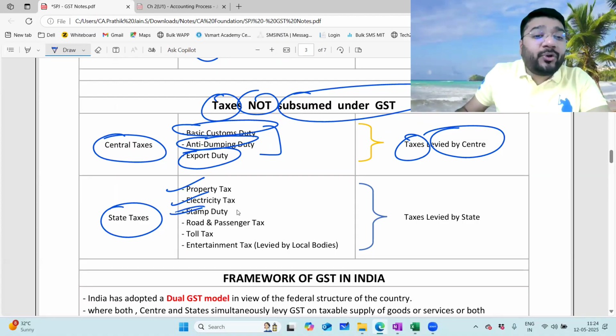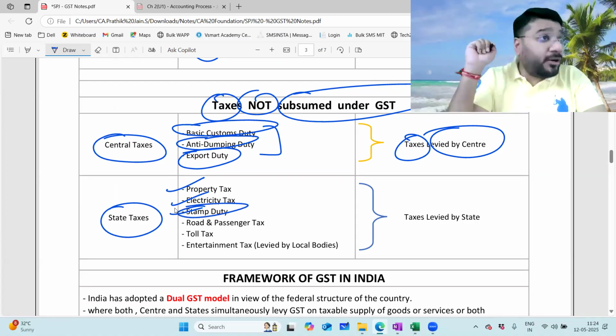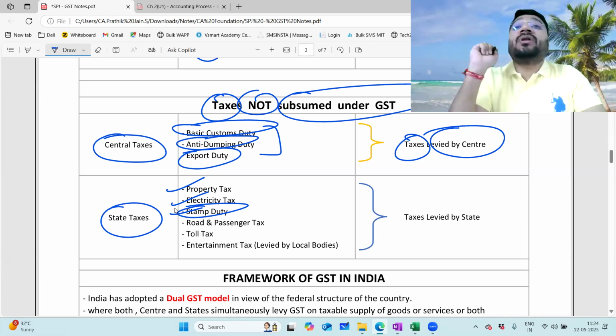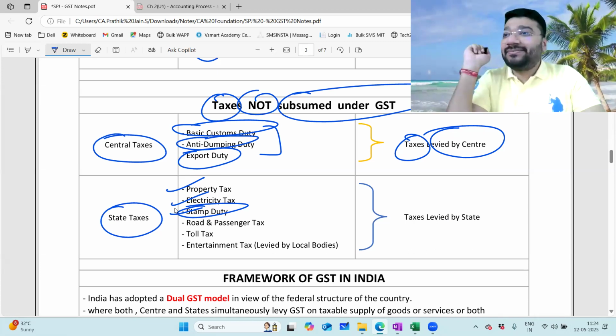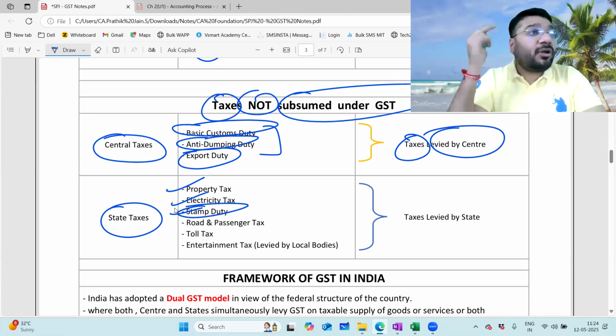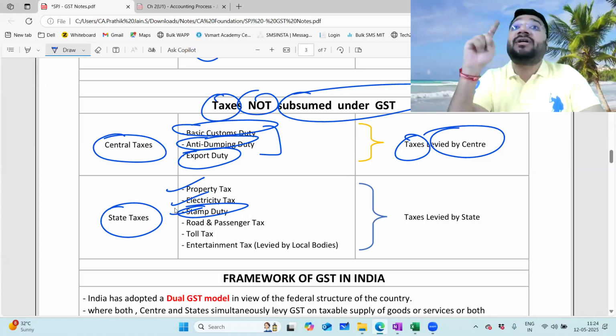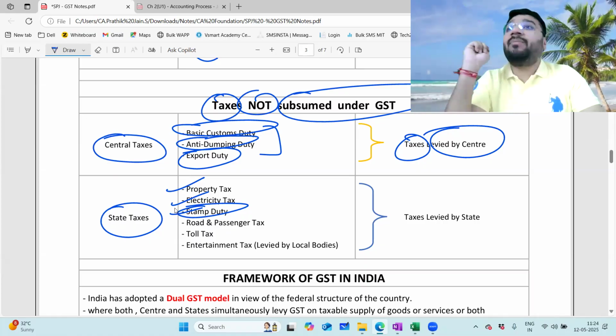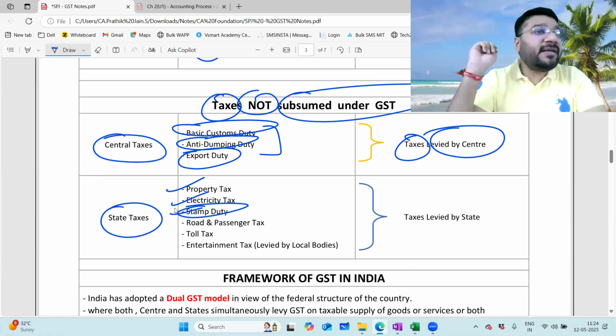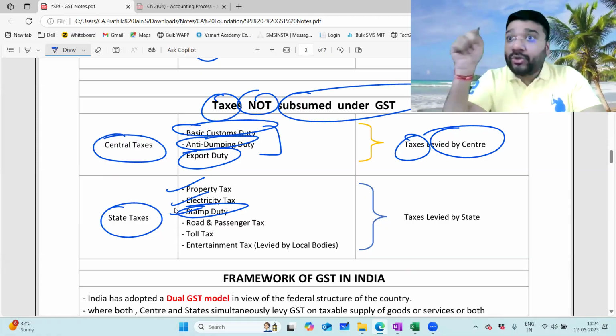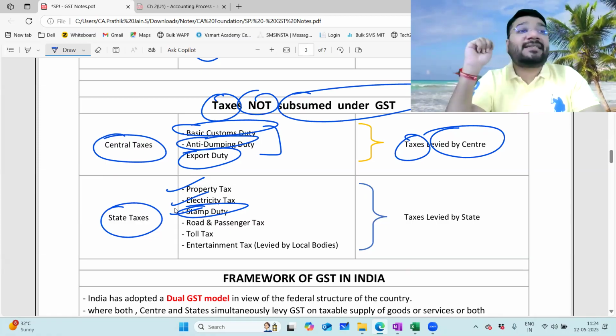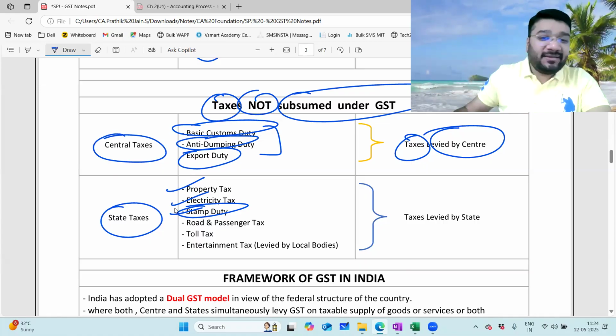Electricity tax, stamp duty. If you're buying and selling property in Tamil Nadu or any other state, you have to pay one fee to the government called stamp duty. So on that, GST is not coming into the picture. On the property value that you sell, what is coming into the picture? Stamp duty comes into the picture. GST does not. If any of your parents have recently purchased and sold property, you check: the tax that they pay to the government is not GST. It is stamp duty tax.